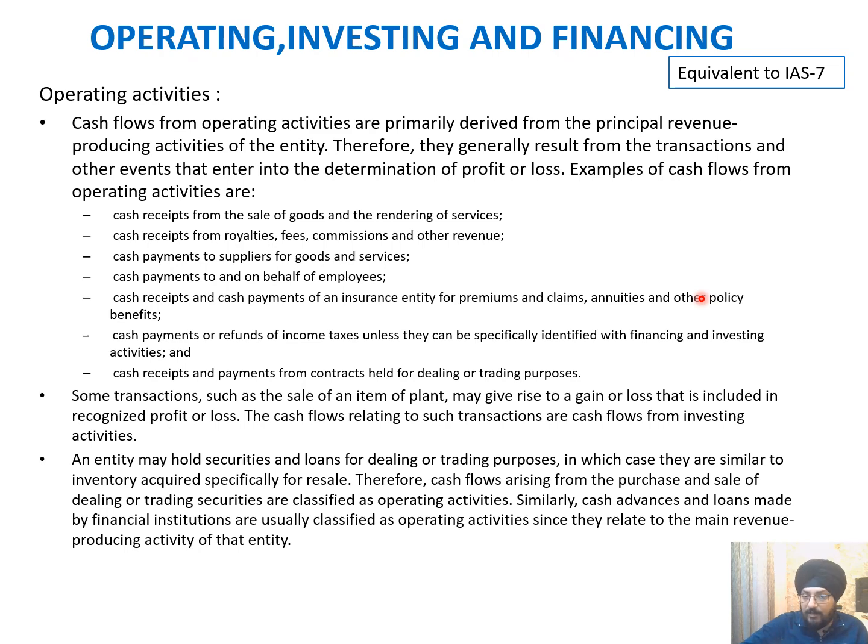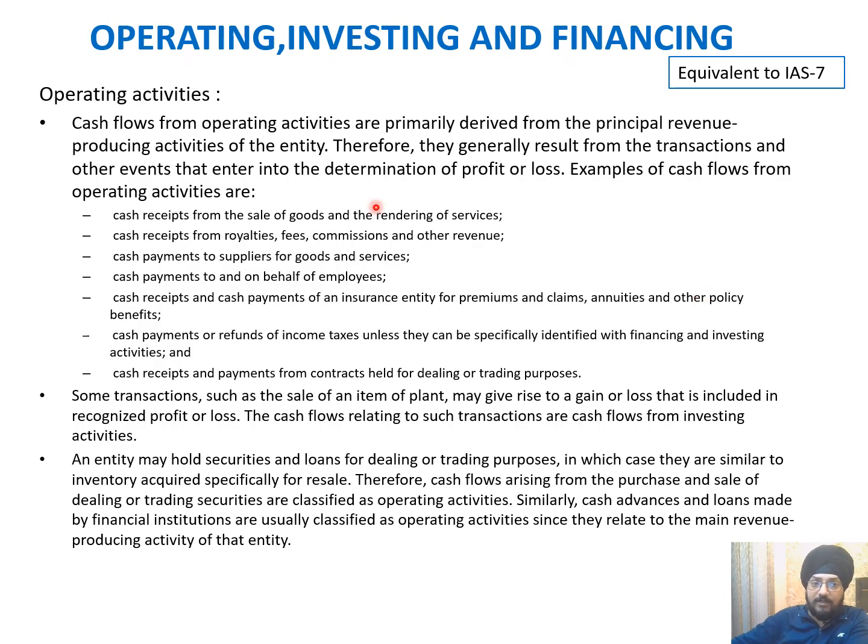If somebody is in the business of construction contract and they are building the infrastructure, then that infrastructure itself will be treated as the main operating activity. Likewise, for banking and financial institutions, the normal lending, and then they can also receive the deposit. All these are treated as their normal operating activity, and hence that has to be construed accordingly. So, operating activity is the key business activity which is being performed by the entity to generate this revenue.